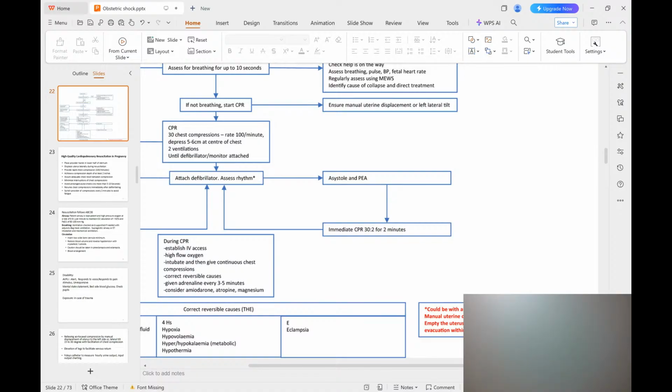And if the collapsed patient has a gravid uterus of more than 20 weeks of size, and up to 5 minutes there is no return of spontaneous circulation, then evacuation of the uterus, or emptying of the uterus, perimortem cesarean section is planned.